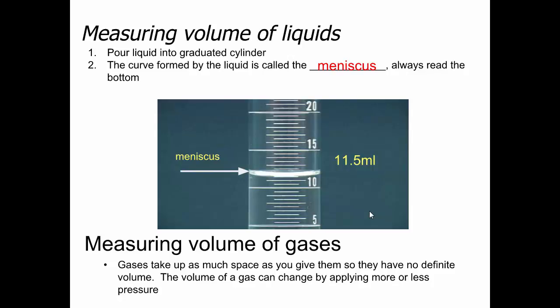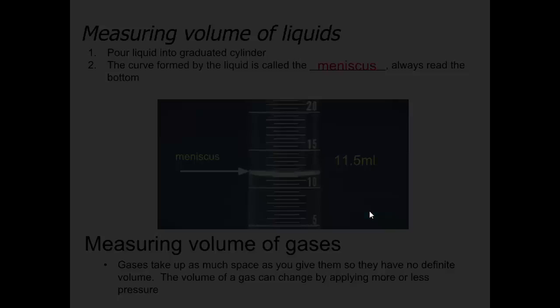Now, when we want to measure the volume of gases, gases are unique in terms of the properties of matter. Gases expand to fill up basically whatever space you give them. Gases can be compressed quite easily, and they expand easily. So a gas will expand to take up whatever volume its container has. So we often are not going to be measuring the volume of gas.